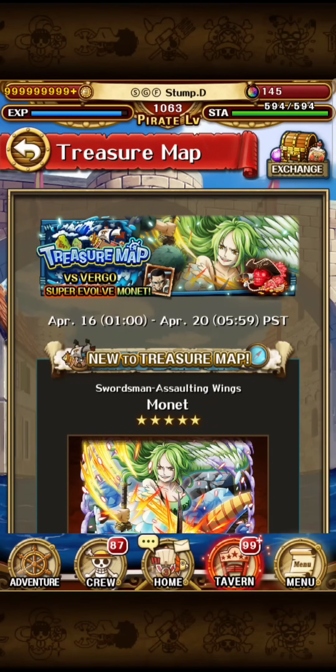It's your boy Stumped back for the OPTC video, and in today's video, we're diving into the treasure map versus Vergo for the Super Evolution of Monet. And in today's video, we're utilizing my teams with the boosted units that I managed to pull in the 5 months during the treasure map battle, as well as the slasher batch.